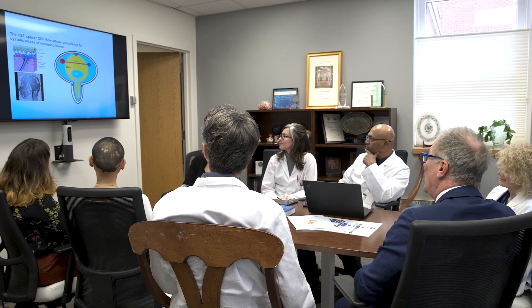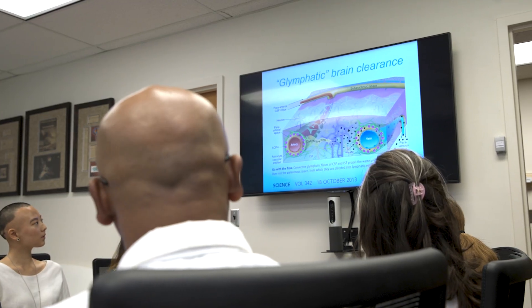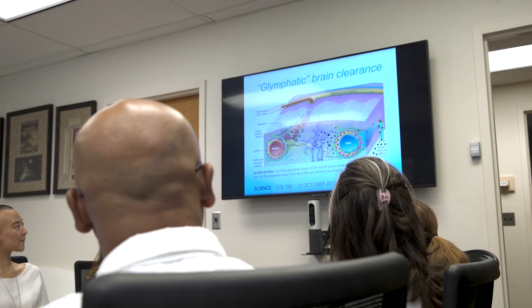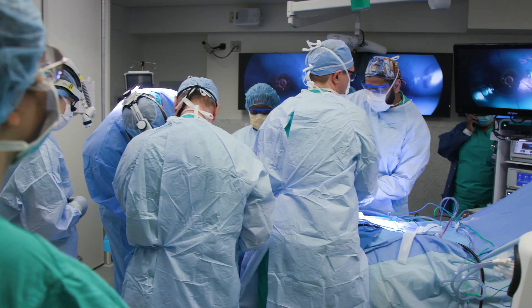I think that in the next years, the treatment of hydrocephalus is going to be transformed. We'll be looking back at our years of surgical treatment with shunting, knowing that we've made a major step forward in making this disease very well treatable. In the meantime, we're also going to learn how to treat many other kinds of diseases.